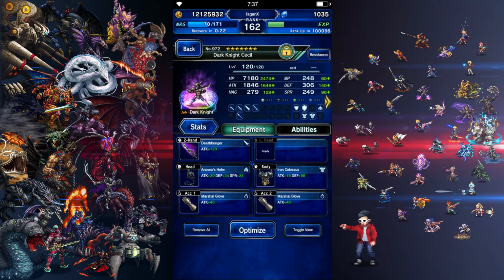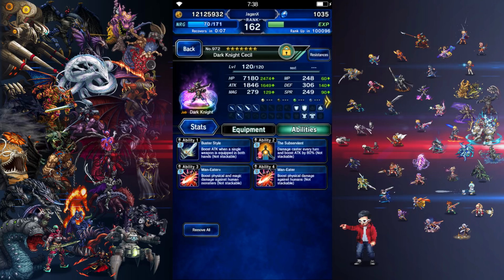Now, as he upgrades himself in 7-star all the way to level 120, he gets tons of attack passives, I think a total of 160% more, and also additional Man-Eater in his kit. And his finisher skill, which is a cooldown skill available on turn 1, has an additional, I think, 100% Man-Eater, or 50%. Either way, it's really crazy.